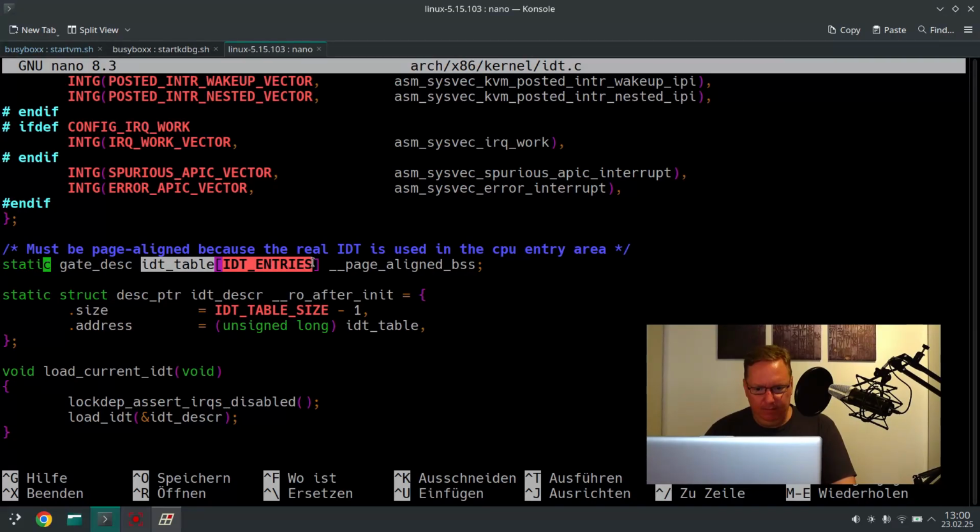So this here is really the object that the kernel builds and then fills with the entries, and it's called idt_table. It's an array with IDT entries. And every entry in that table is a gate descriptor. Now, what is this data type gate_desc?